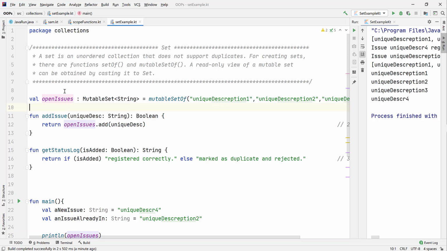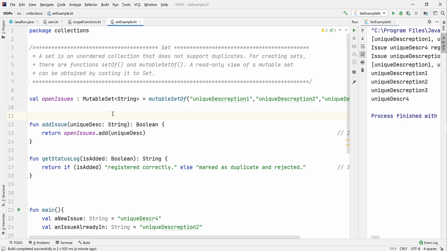Now I want to create a new set using the setOf function here, val numbers, and this numbers should be setOf, and I want to just use setOf integers. I want to do setOf integers 1, 2, 3, 4, 4, 4 and 5 here.